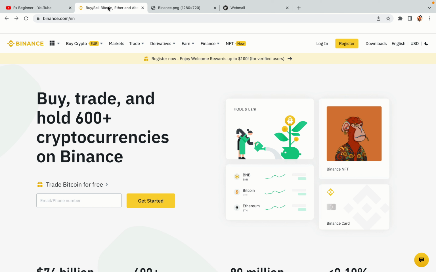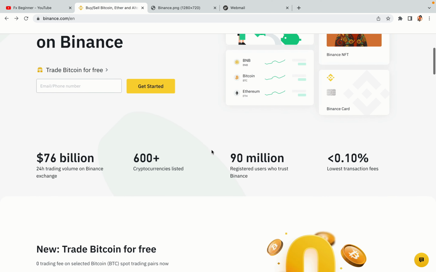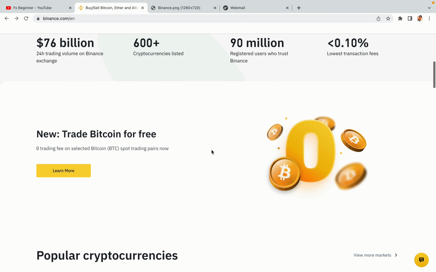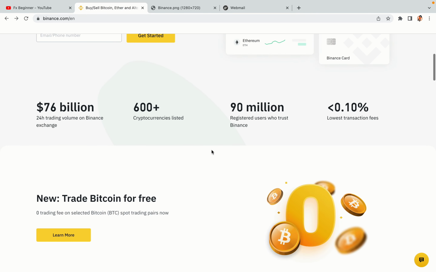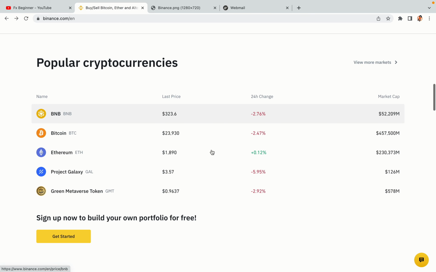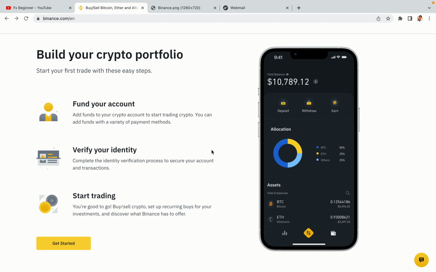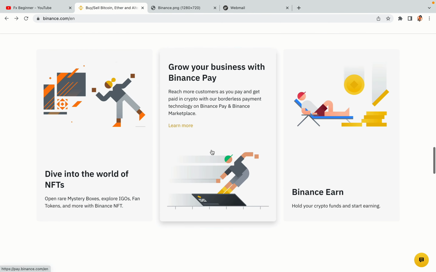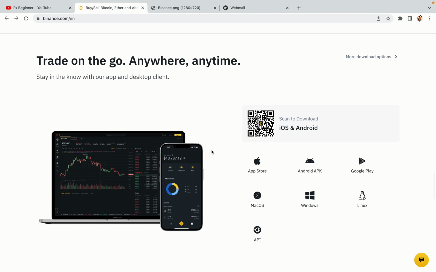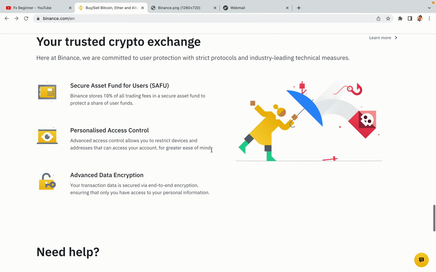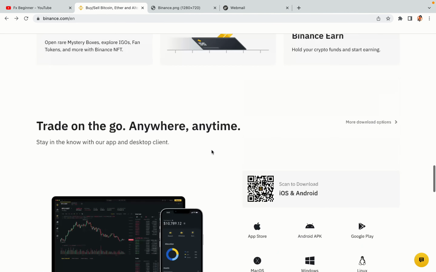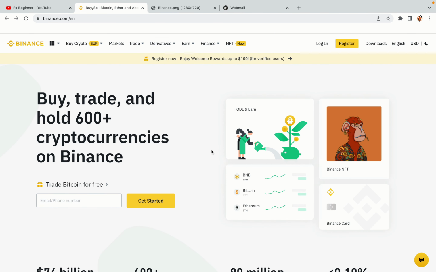In this tutorial video, you'll learn how to register a Binance trading account in Uruguay. So if you're an Uruguayan crypto trader and you want to learn how to sign up on Binance, this video is for you. Binance is the largest crypto trading platform in the world with over 90 million active crypto traders. They offer high-speed crypto spot and futures trading with the lowest fees on all major cryptocurrencies in the market. Uruguayan crypto traders can register on Binance and start trading immediately.